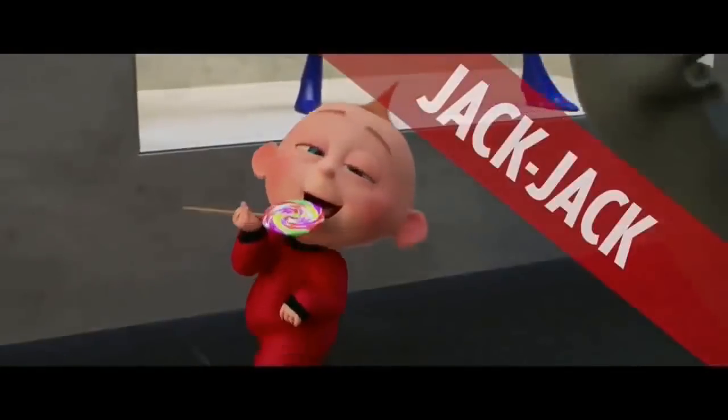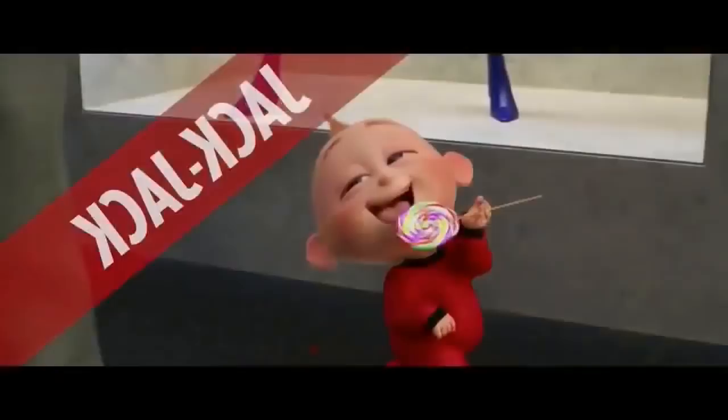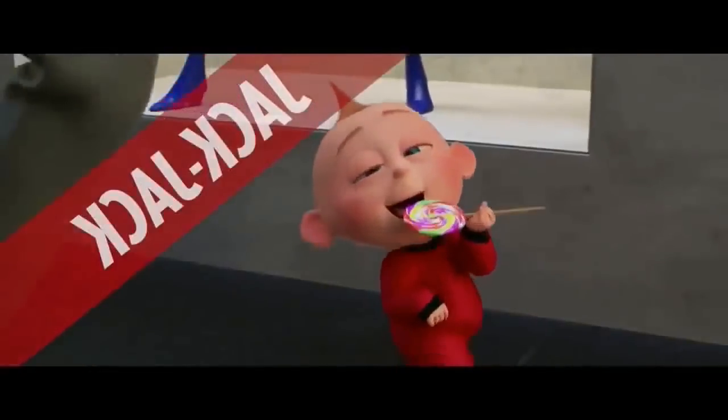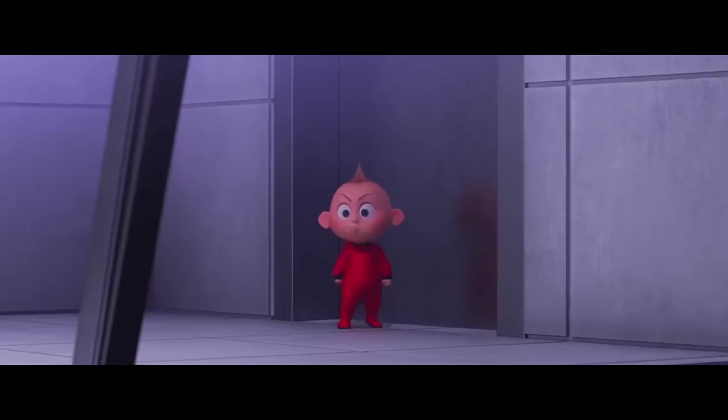He's happy, and judging by the matching backgrounds, I get the suspicion that this shot is actually flipped in the trailers. Though that makes Jack-Jack left-handed now. Though maybe that was intentional? There is a whole thing about being right-handed being better for marketing. I don't know. Here's Jack-Jack in the booth testing his onesie, I guess.